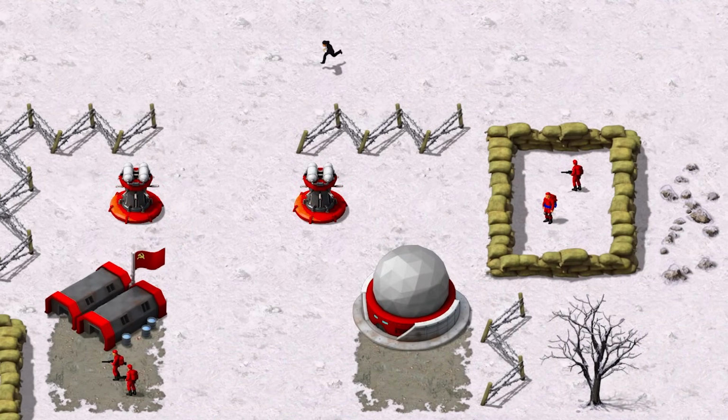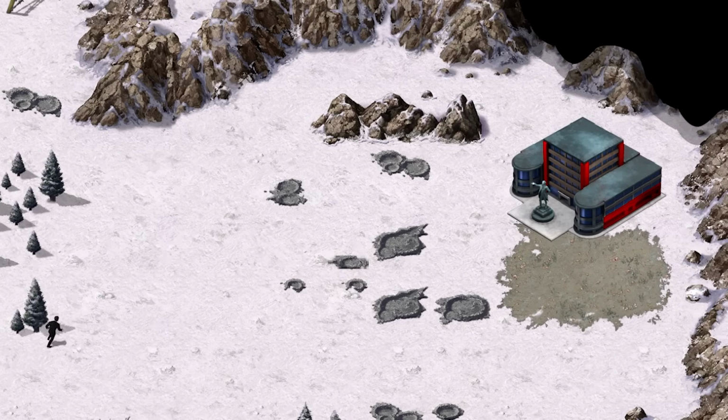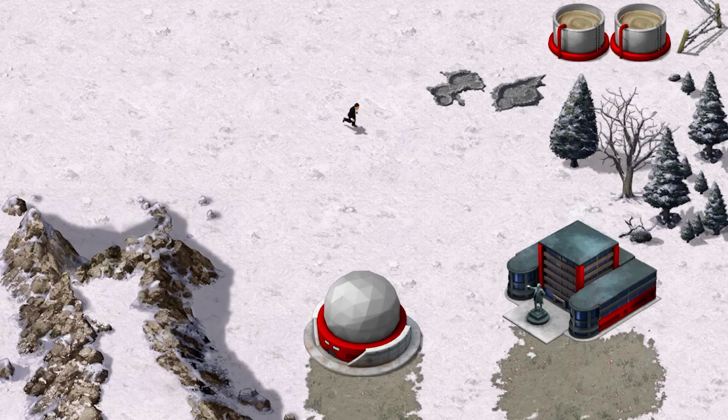After establishing a base in the area, the Allied commander recruited a spy to infiltrate a nearby Soviet-controlled radar dome. The spy succeeded, pinpointing the exact location of the tech centers that needed to be infiltrated. The Allied commander ferried a strike force across the water where the facility was located. While the commander's military forces clashed with the Soviets, spies were able to infiltrate at least one of the tech centers. With the data from the tech centers now in Allied hands, the Soviet facility was wiped out.